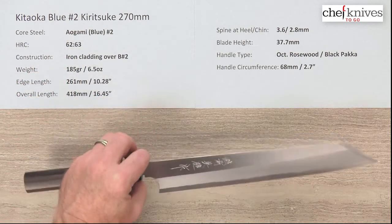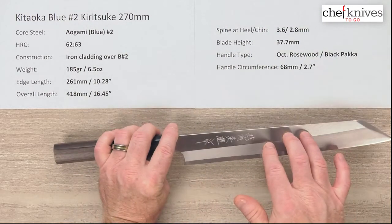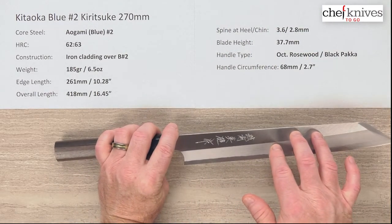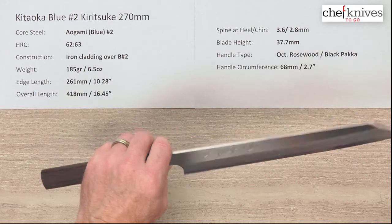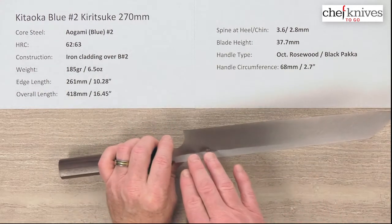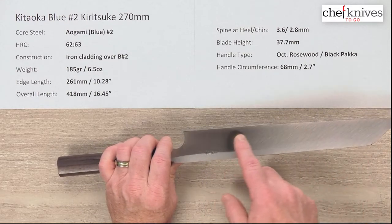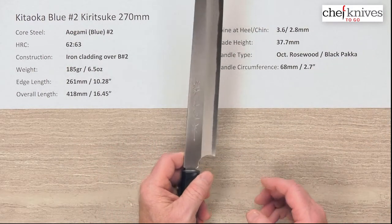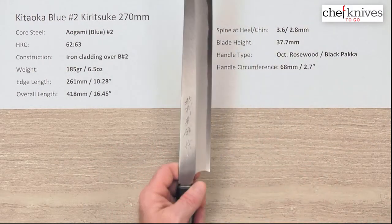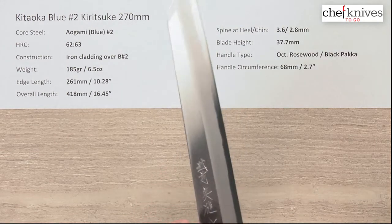And then you've got on the right side of the blade as you're holding it, you've got the cladding. And the cladding is a soft iron reactive cladding, so the entire blade is reactive. There's no stainless here. The cladding wraps over the top and then comes over onto part of the back part of the blade. This bottom part is the core steel showing. So a true traditional single bevel knife, this is a right-hander knife, not a left-hander knife like me, has your chisel type grind.